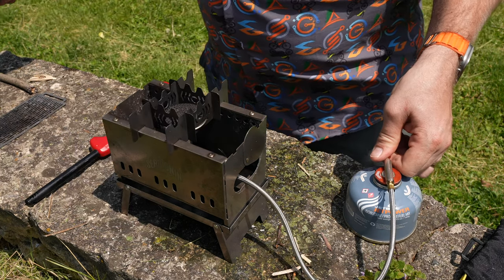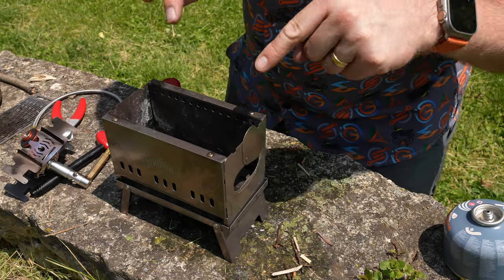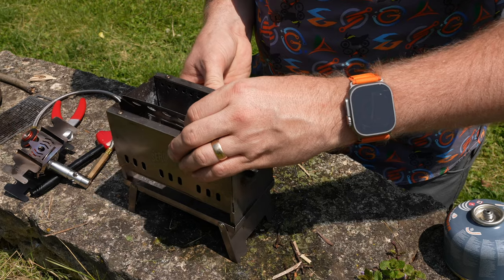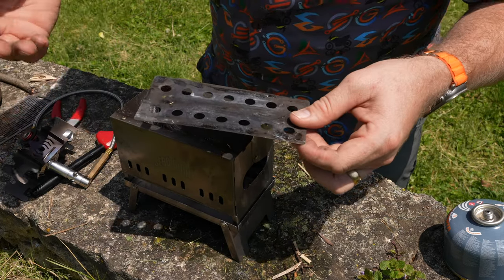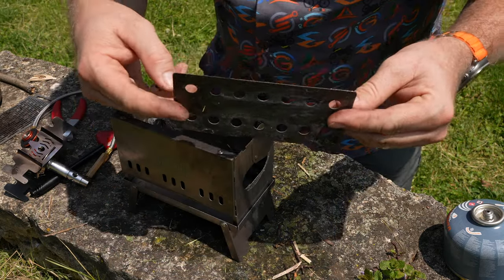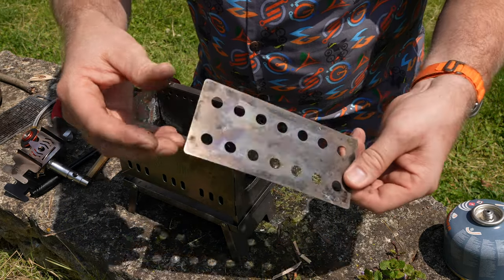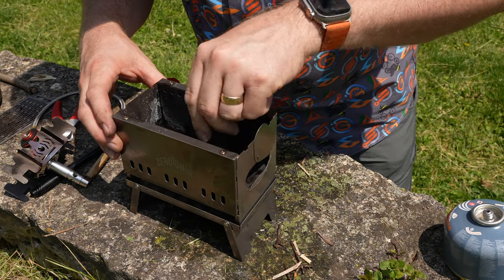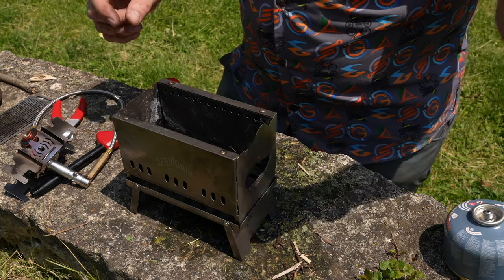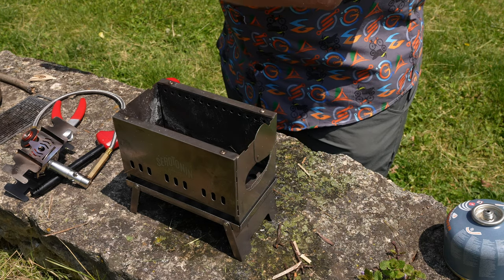So down here at the bottom — as soon as I poured the water on it, it wasn't really cold, it was pretty warm water — but it did warp just a little bit because this is really thin titanium. Now this is not structural at all. This is just a plate to hold the wood but also let the ashes through. I don't see a big detriment to that at all, but that is something to point out. I'm here to test this stuff and try out all the stuff possible — I wish the camera was actually rolling.